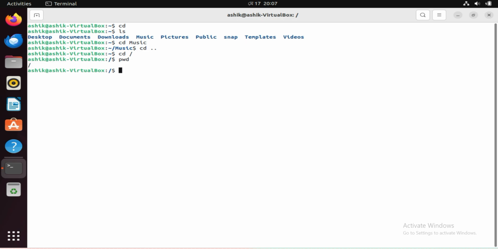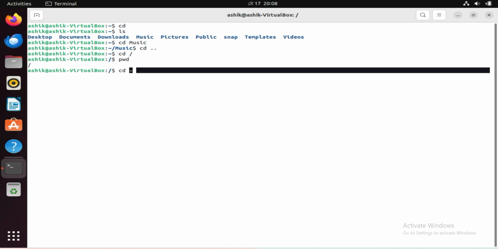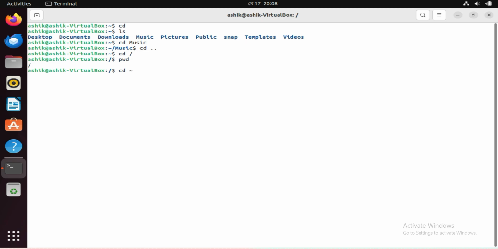Currently we are in our root directory. Now if we want to move to our home directory, what was the command? I have told you, cd space tilde. This sign is called tilde. If we hit enter, we can see that the sign has changed. At first it was slash.